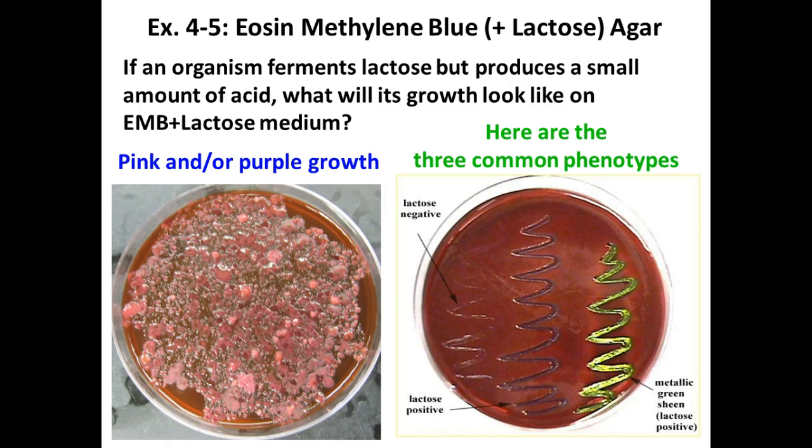So on the side that's labeled PA, you can see there's really no colorization, but it is growing. It is a gram negative. This is Pseudomonas aeruginosa, and this one is supposed to be negative for lactose fermentation. And this really looks negative. It's probably the best negative result I've gotten.